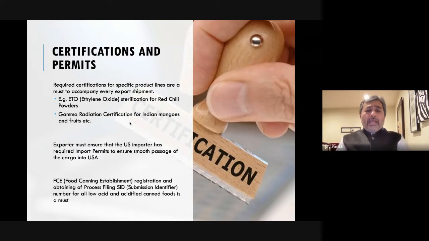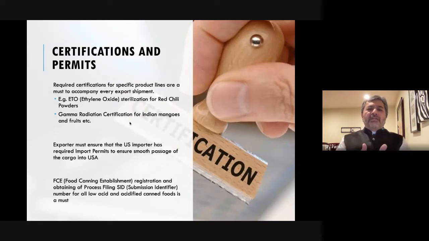As an exporter, I would request you to please make sure that your importer has the required permits for whatever you want to export. The reason is, if he just imports and then says that you did not guide him, it will be a war between the two of you, and at the end of the day, the business will suffer. Normally the importer would know what permits are required for importing, because at the end of the day, anyone who is an importer of record in the US is responsible for any problem which occurs with the product. You as an exporter will be out of it.